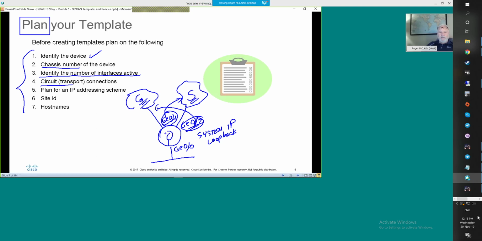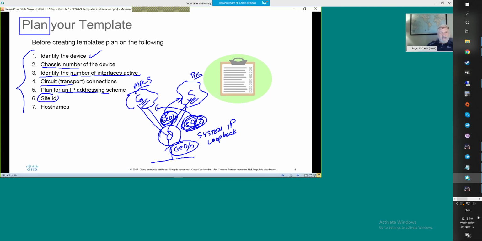So what are your transport connections? This router connects to gold and silver. Now the gold might be MPLS, the silver might be business internet. But what if you've got more of a global presence and you've got internet or network connections in Asia that don't exist in the US? The more transport connections you're going to have, those have to be planned out. And like I said before, every one of these interfaces that exist on your router, you're going to have an IP addressing scheme determined ahead of time that's going to be applied to all those devices.